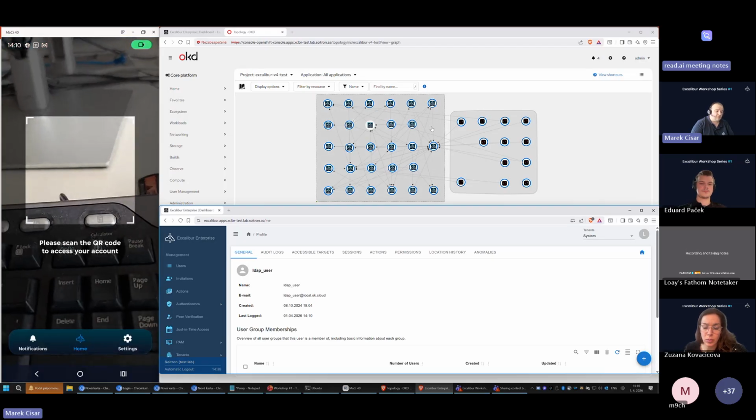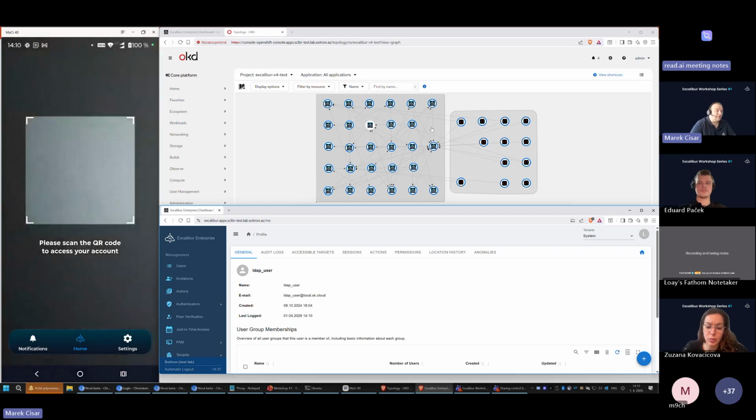Yeah, it's a little bit messy, but in OpenShift it always looks like this, because when you try to tidy it up, move some components here and there, it will reconfigure itself in a few minutes or days, and it will be looking messy again. But that's the nature of OpenShift.